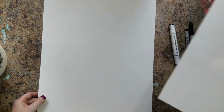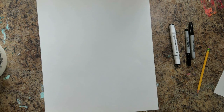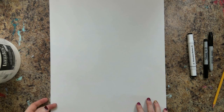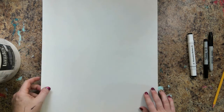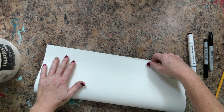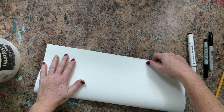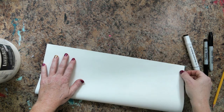So I'm going to start with a piece of paper. Notice it's going vertically, okay? So up and down. We're going to fold this paper in half. So remember, going vertically, okay? I'm going to fold it in half. I'm going to make sure that that top edge meets the other top edge there. So I try to line it up by corner first before I press down.